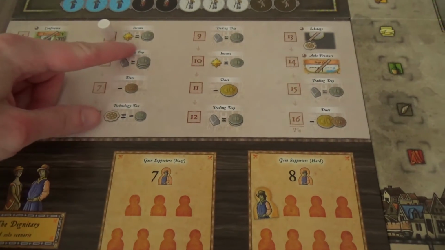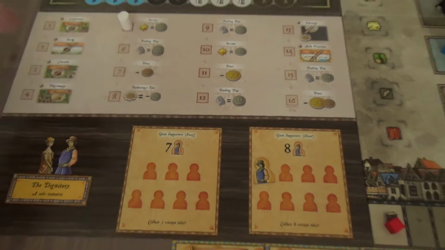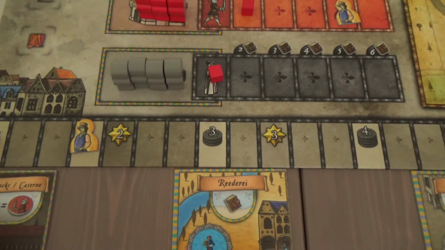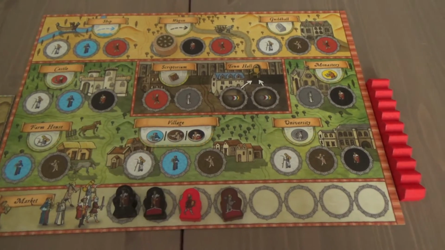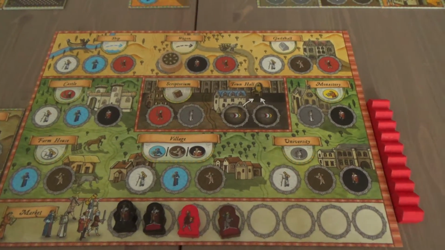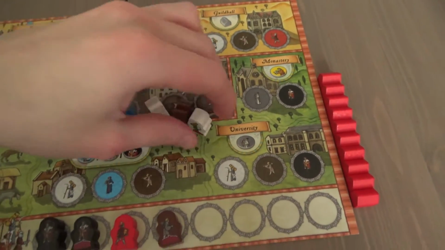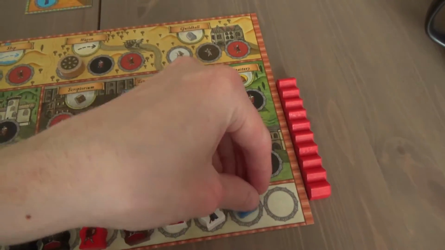So income. In this round, we are going to get 2 money depending on the level we have reached on the bottom track. And at the moment, we haven't reached anything. And I don't know if I'm even going to get there. I should though. It would be a shame to waste that. So we draw people out of the bag, which means I should have all of my people available now. There we go, 2 farmers.